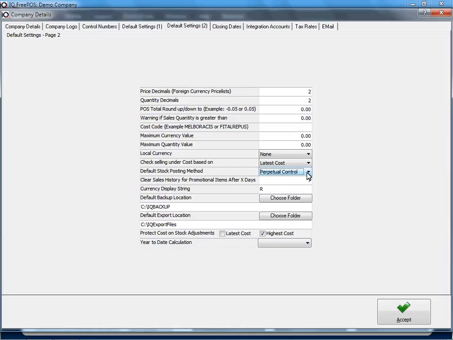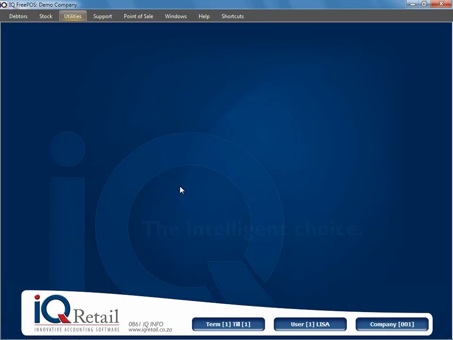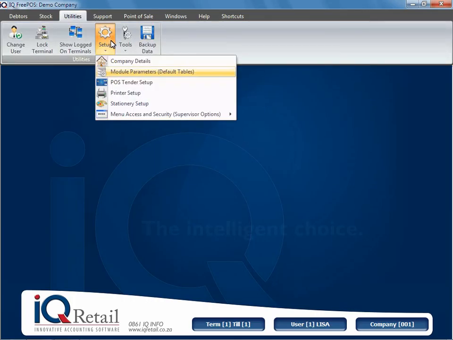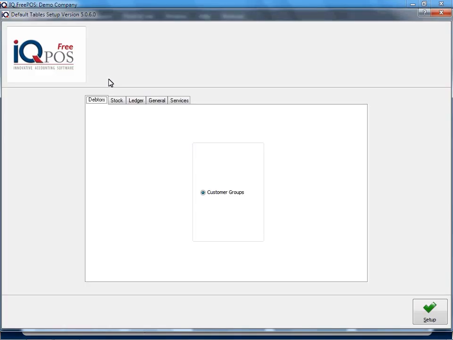But under your stock major department, I can specify that a certain department could be, instead of perpetual, sales and purchases only. Then when I create that stock item under stock maintenance, you will select that specific department.